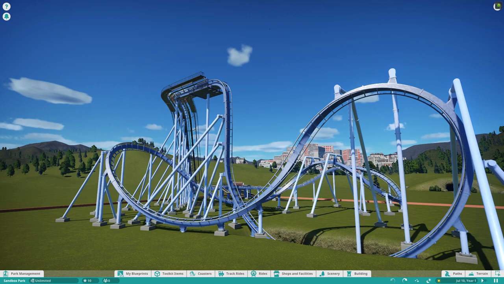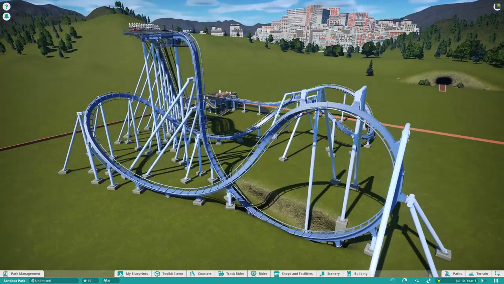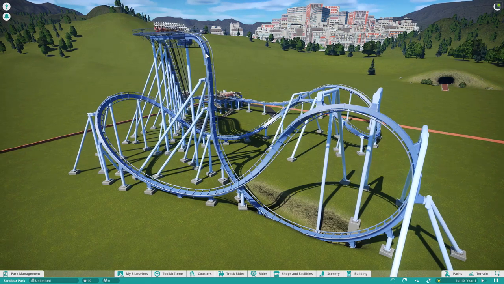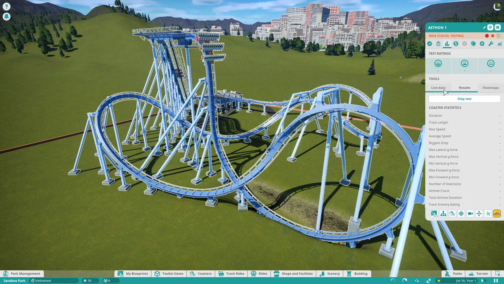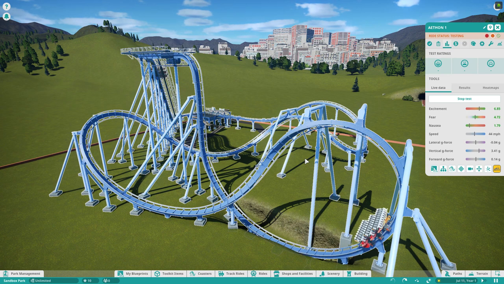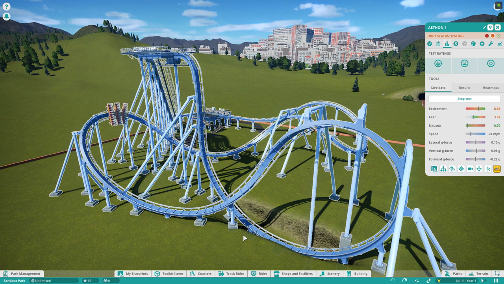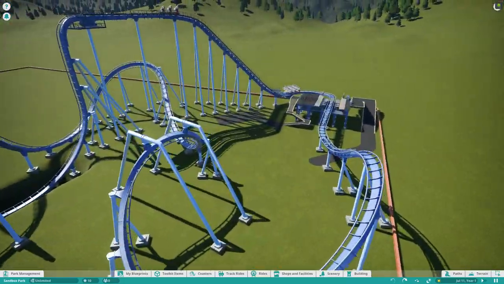But here we are, we have our little dive coaster here. It's not very large at all. If I explore here, you will see, oh, it doesn't have the results yet. We'll let it go. I think it's like a 90-something foot drop. It does go just below the terrain, which is pretty cool. We could put a bridge over it. That'll be nice.